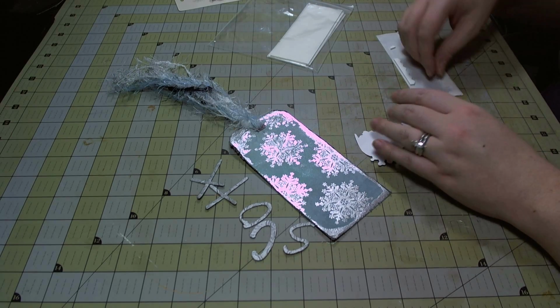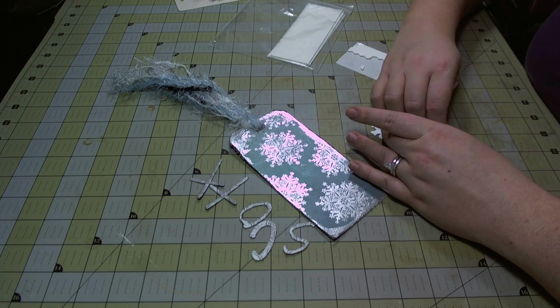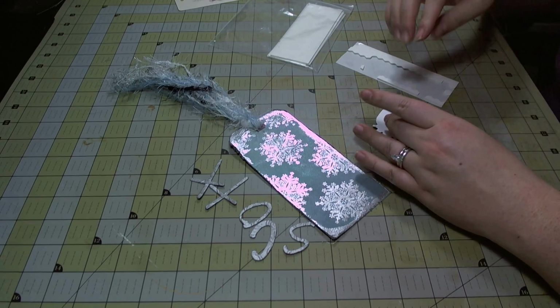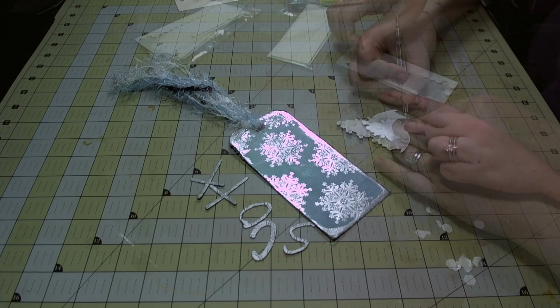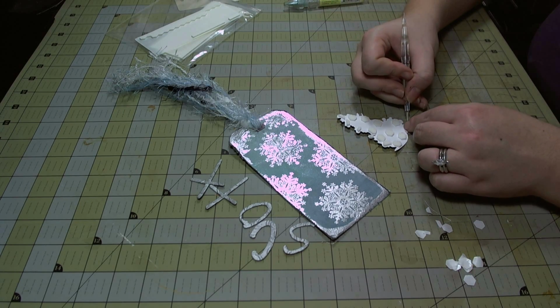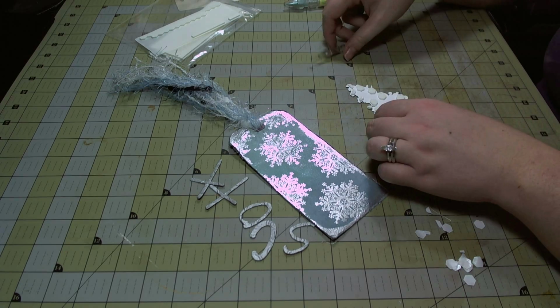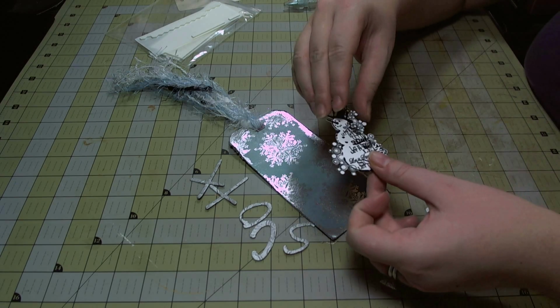And then I'm adding pop dots to the back of the snowman that I cut out so that he'll be dimensional on the page. And I'm going to put him in the bottom right corner of the page. And then I'm going to arrange the letters of my brother's name around him.